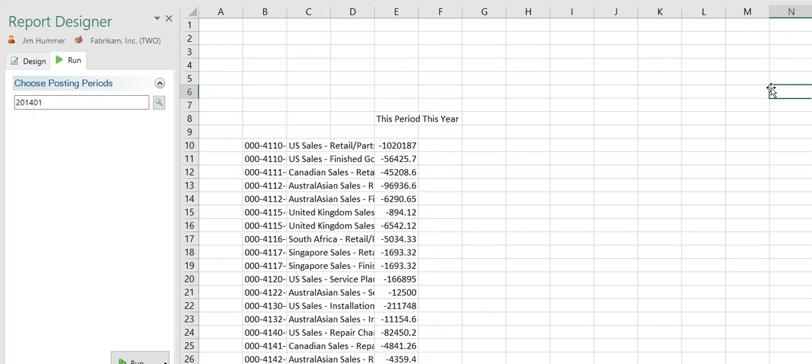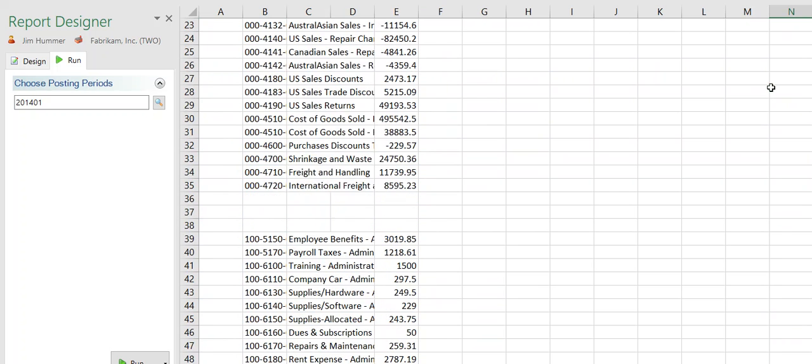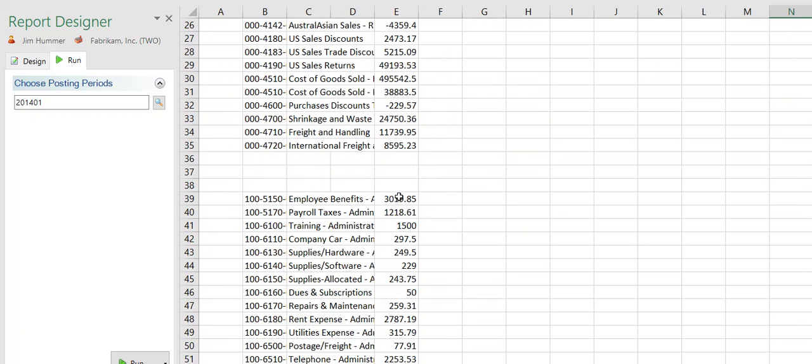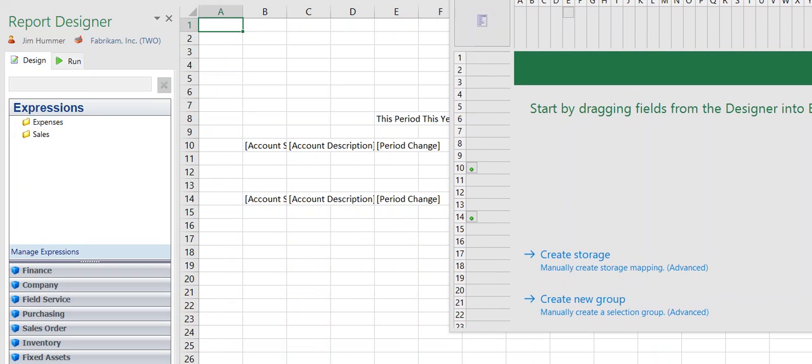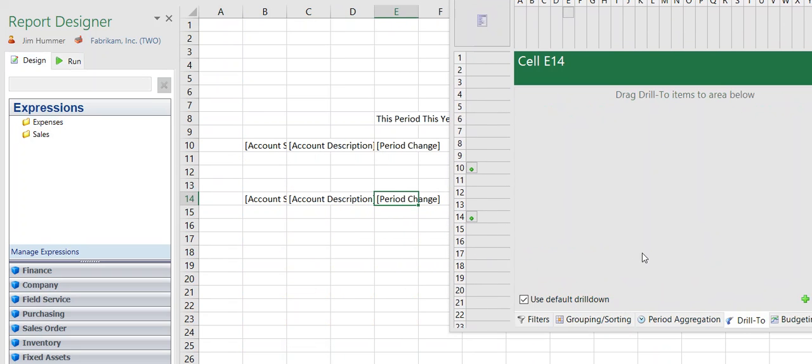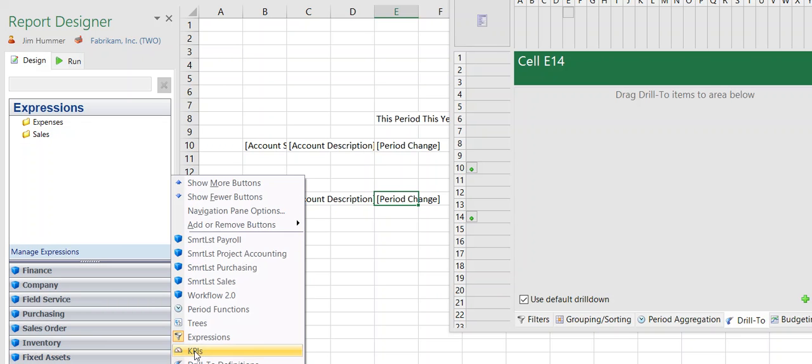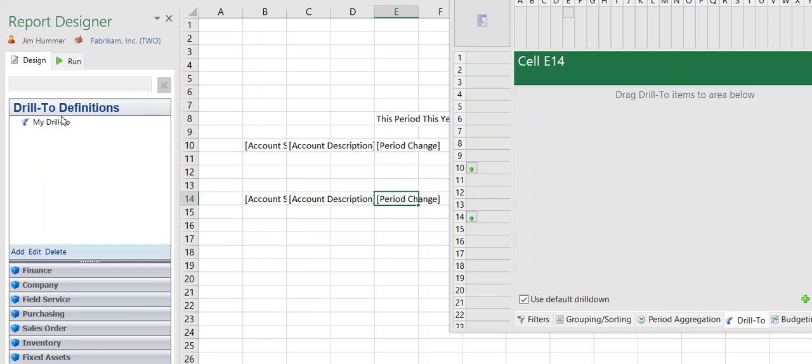So if I go back to my sheet, and if I scroll down, and do the same here, I'm not going to see my drill to because I didn't add it. So I can now go to my period change in my drill to, go to my listings of my drill to definitions, and just drag it into here.